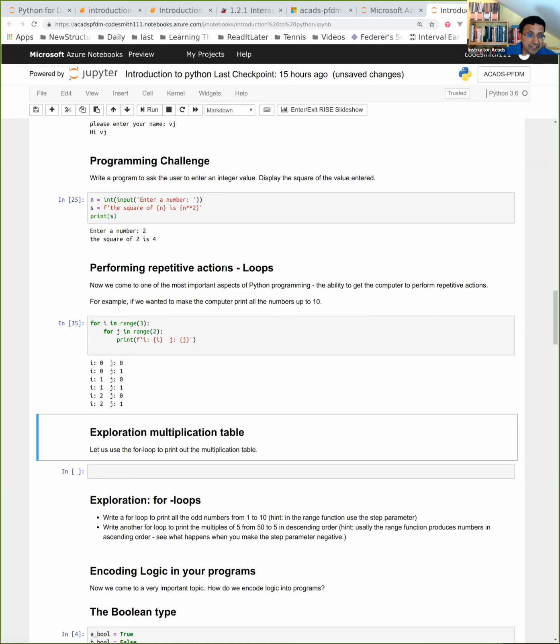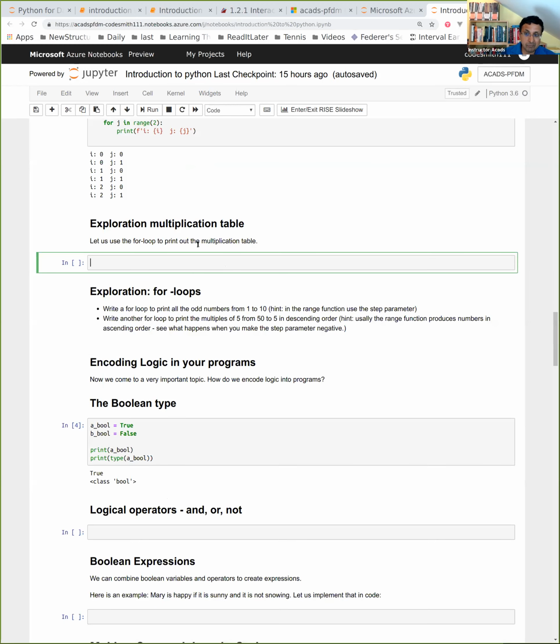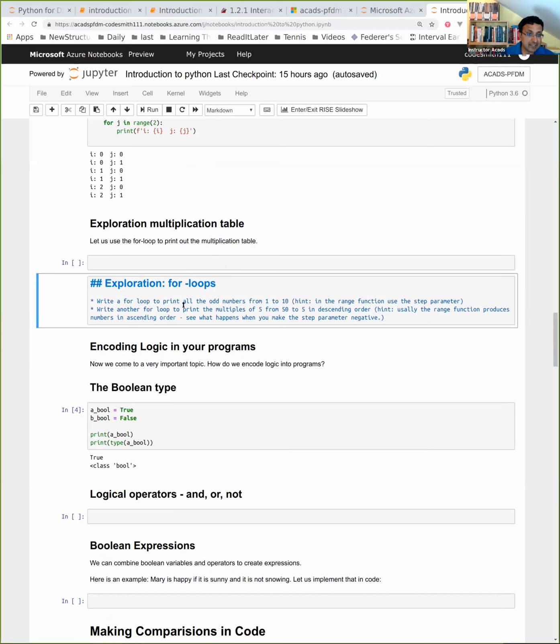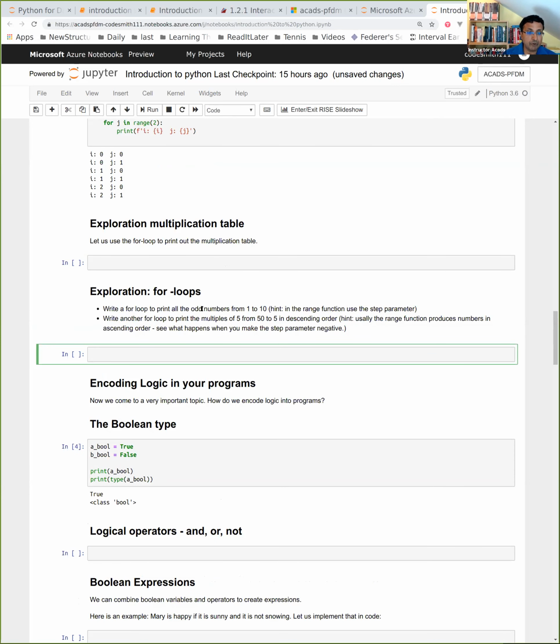You have two interactive exercises here. Create a multiplication table, and create a... There are some 3 exercises here. So here, exploration for loops. Can all of you see this? Can you try to solve these 2 things while I'm working with Pallavi? Kiran, Praveen?